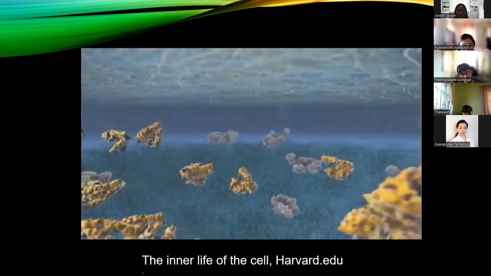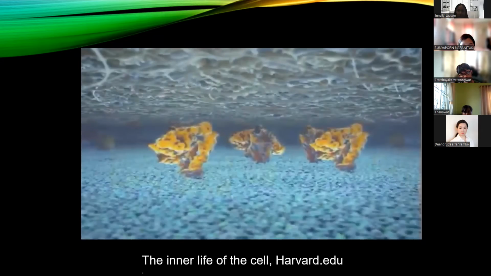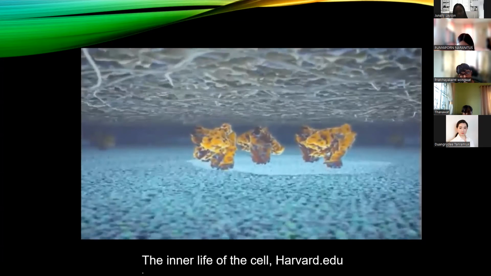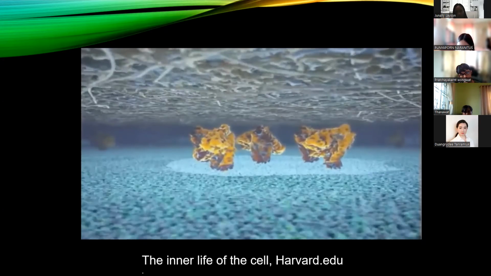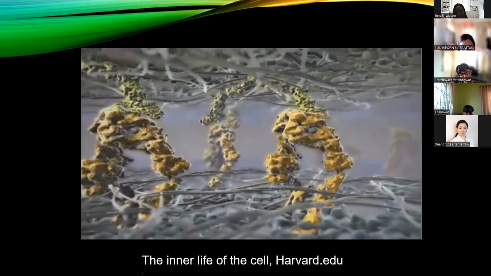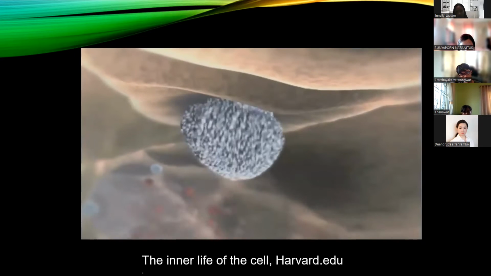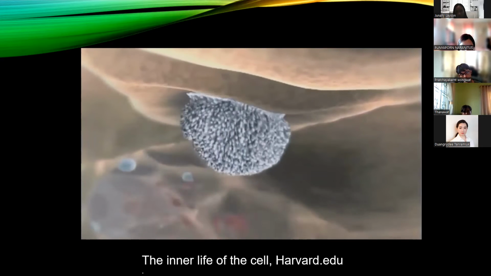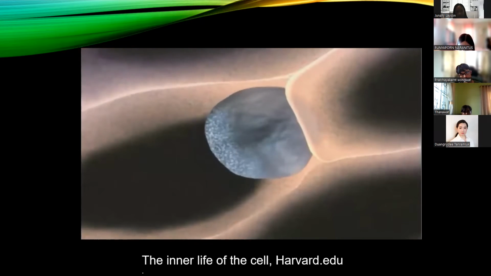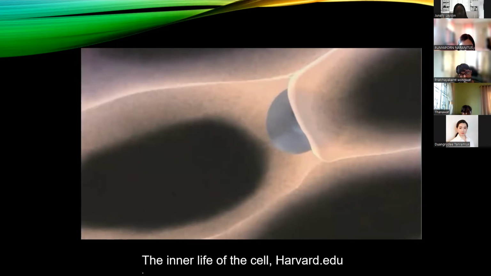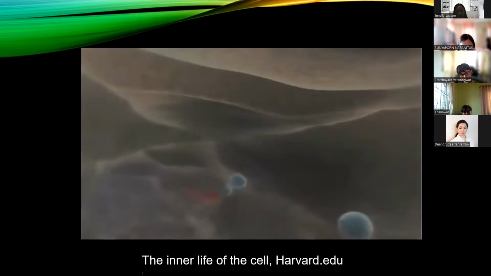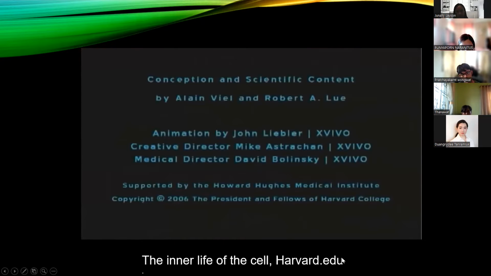And then some proteins are released, some are attached as transmembrane. In the white blood cells, this is how we fight infections from various molecules.